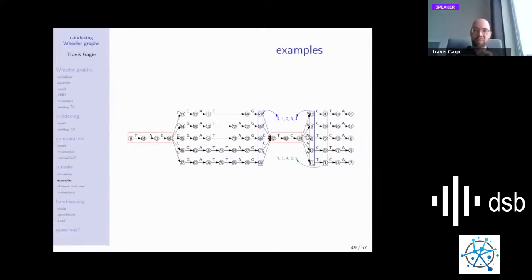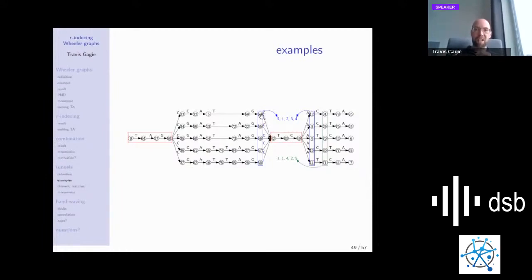Because these edge labels are all the same, so the order of these vertices, these edge labels are the same, the tunnel labels are the same, so the order here is the same as the order here, 5, 1, 2, 3, 4. Whereas if you look at the order here, it's a different order, because these edges don't match.